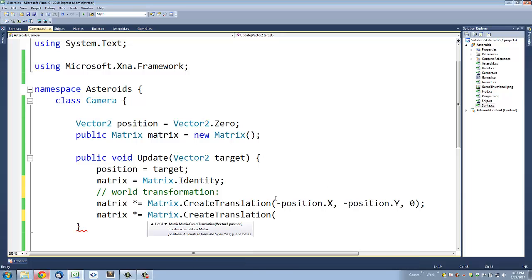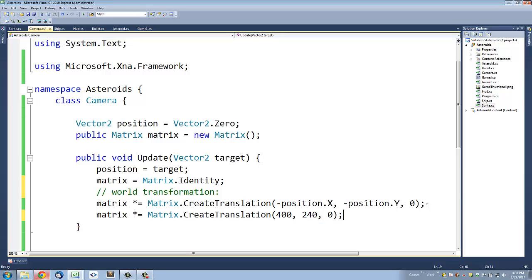And we're going to do the third overload again. Basically, we just want to take everything and slide it from that upper left-hand corner into the center of the screen. So if your screen is 800 pixels wide, you want to slide everything to the right 400 pixels. And if it's 480 pixels tall, you want to slide everything down 240 pixels. And then we're not going to worry about Z.